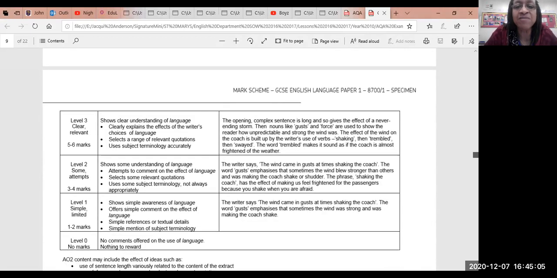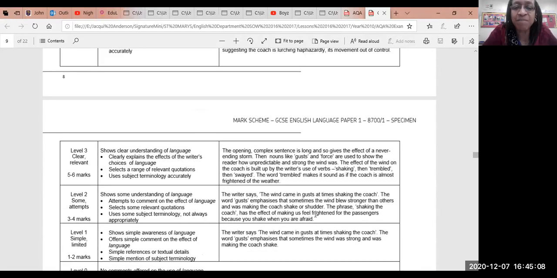So the more information you can give, the better. If you'd given just basic information about the weather, that the wind came so that it shook the coach, then if you look at the mark scheme here, those are simple things that you take from the text, so that the wind blows, which shook the coach, is easy to find. Now we're looking for more than simple, which was why I said to you to highlight at least 3 different quotations so that you could talk about it in a little bit more detail.